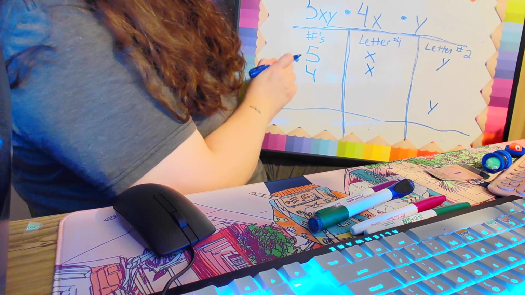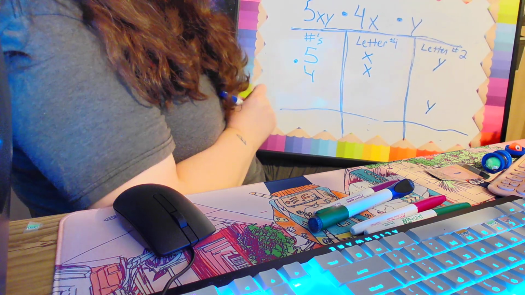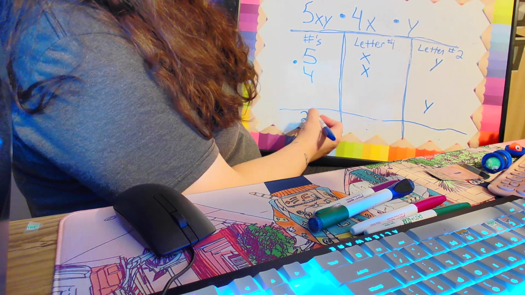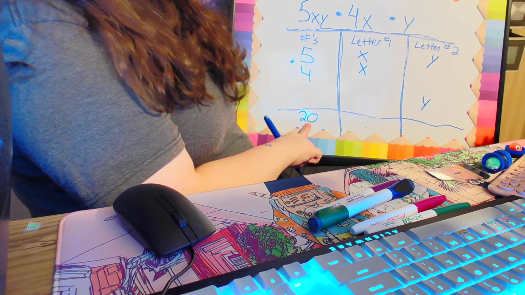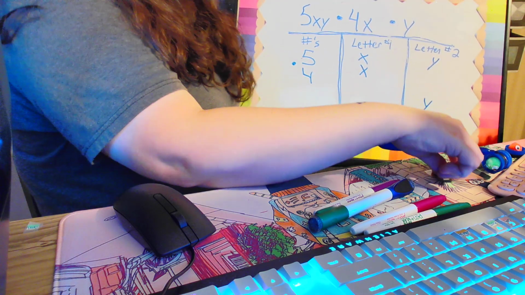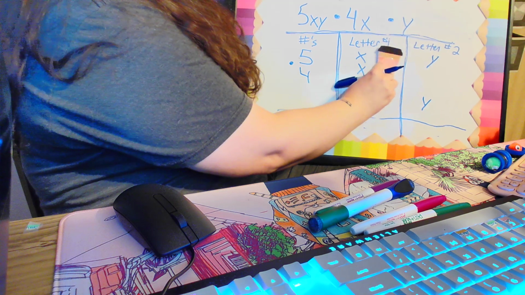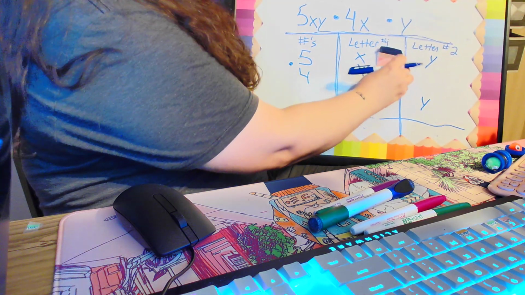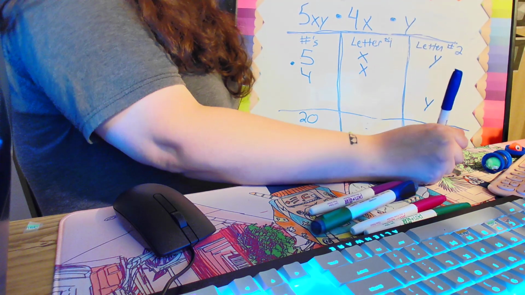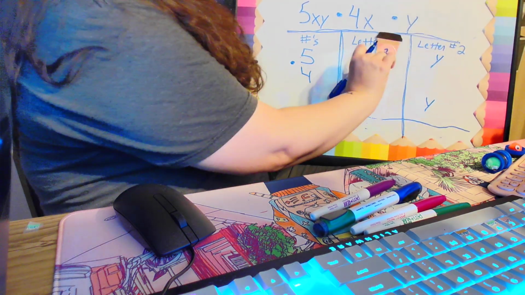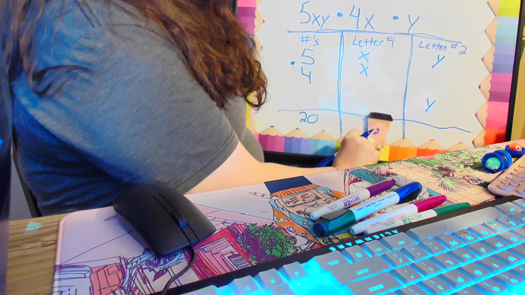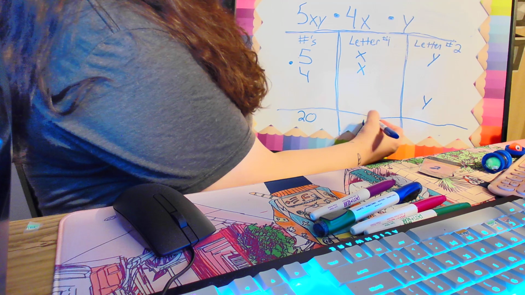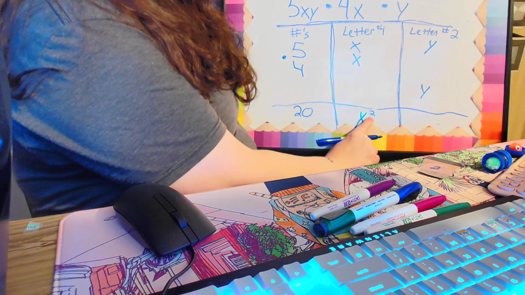Okay, what is 5 groups of 4? Do you know? 5 groups of 4 is 20. So we're going to put our 20 right down here. Now we've got to get our coffee cup right here. How many x's are there? I see 1 x, 2 x's. So in this little coffee cup, we're going to put the number 2. We bring the coffee cup all the way down here, and we write x with 2 in the little coffee cup spot.